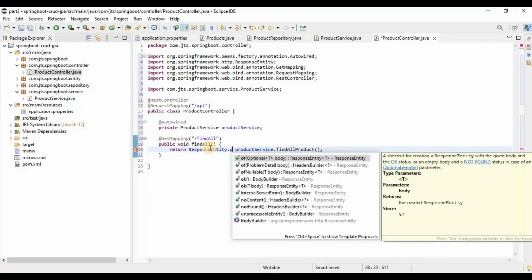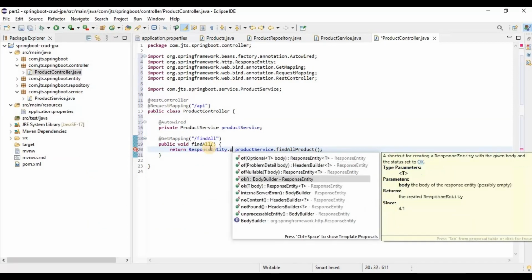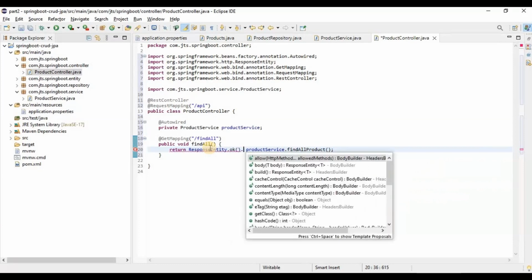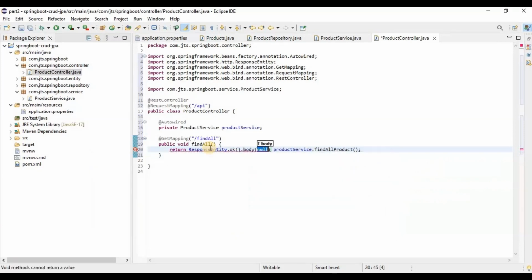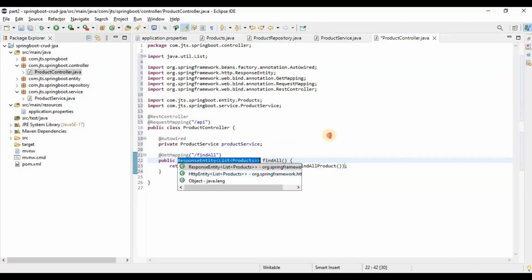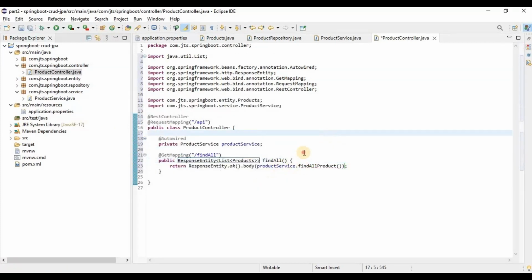So the return type would be response entity of list of products. So this is done for find all.